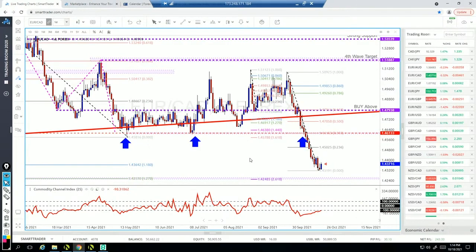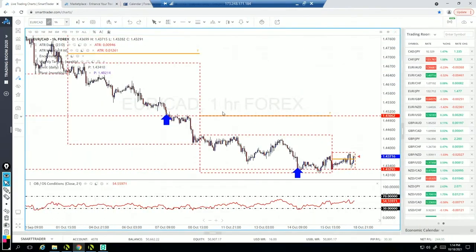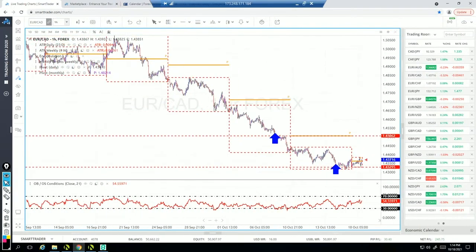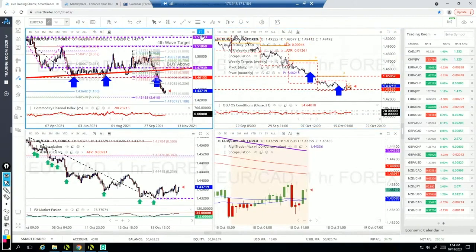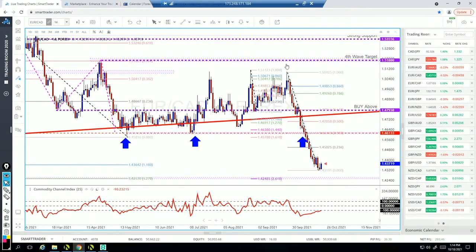We have 3 missed weekly targets in a row. We've got a monthly target. We've got past support all the way back up to 4,600 and 4,610. We also have an amazing bar count on my right trader charts. Usually we see bar extensions where we have these unbalanced trends or periods that will last 200 bars, 250 bars. The Eurocad right now is sitting at, I'm measuring this out, 430 bars, and that hasn't touched anything.